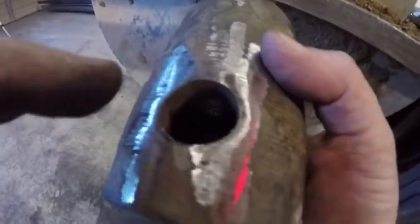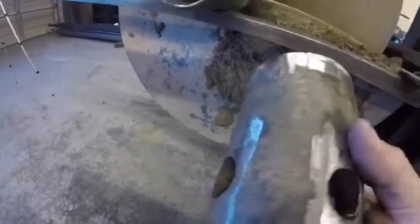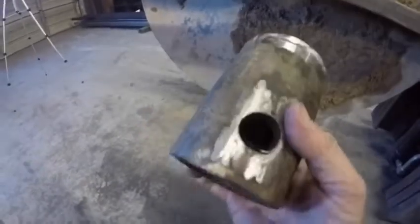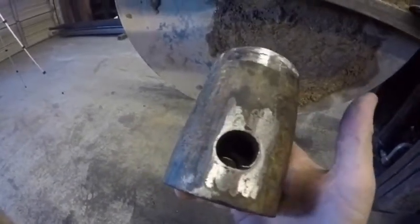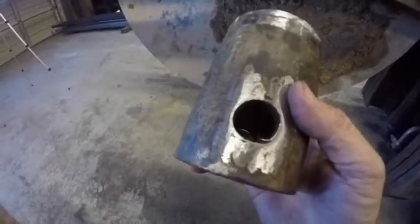And I went ahead and cleaned up. You can see where the holes wallowed out a little bit, just from where the tolerance was a little loose. I just cleaned those up so there's no jagged edges on the outside. This slides over the sleeve on the Bobcat or the skid steer or tractor or whatever you've got it mounted on, but I still like to have those smooth on the outside. Makes it easier putting the pins in.